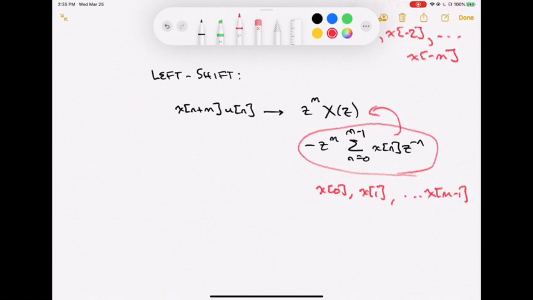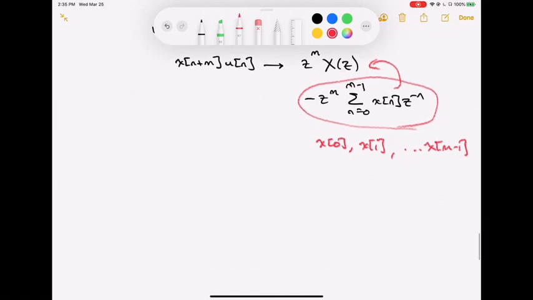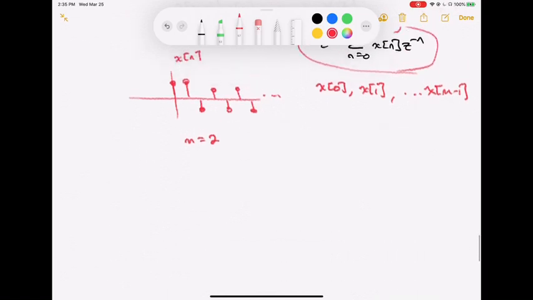Let me just do a very quick picture of what this might look like. Suppose I had an original signal, x of n, that looks something like this. I had a value 1, and another value 1, and then maybe a minus 1 and a half, and a minus half, and another minus half, and it just is going to repeat those guys. And then I decided that I'm going to shift over by m equaling 2 to the left. So what would I get in that?